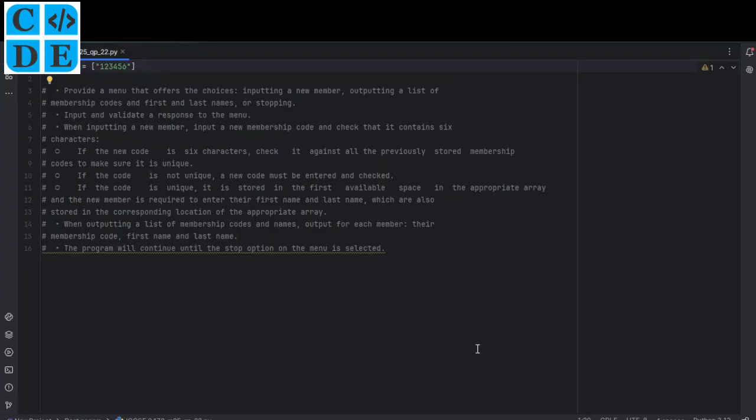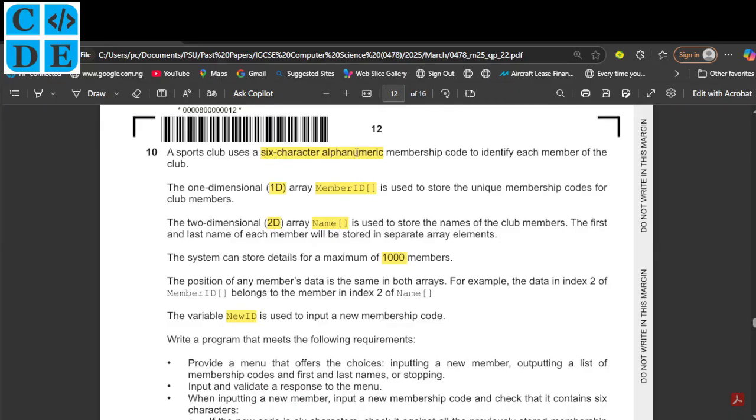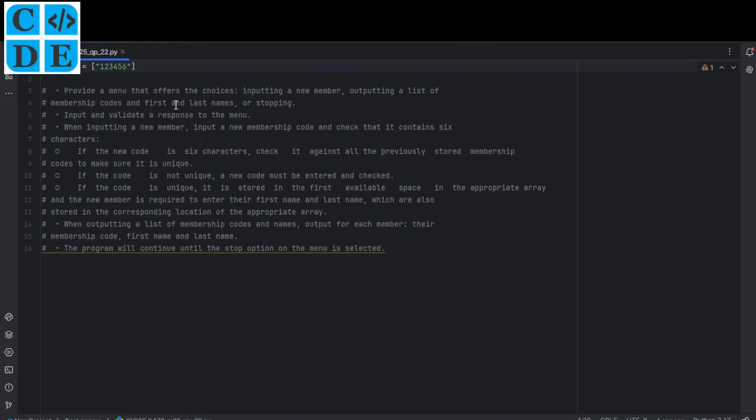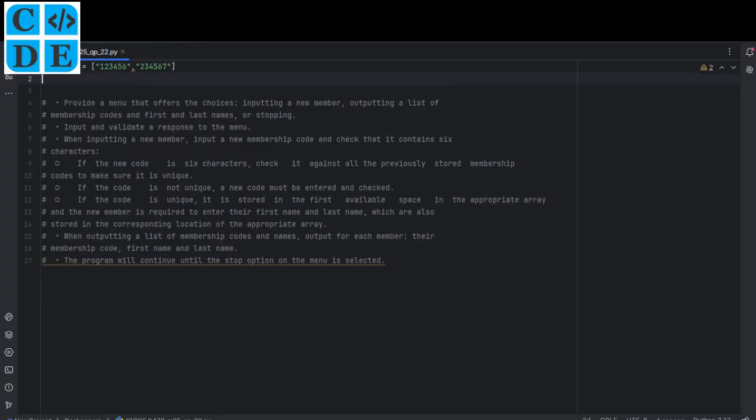Remember, the instruction says it must be 6 characters long, so whatever we're doing here must be up to 6 characters. And remember that it is a 1D array, so I'm just going to do this. I will use this as the sample data to help us run and test to make sure that our program is working well.